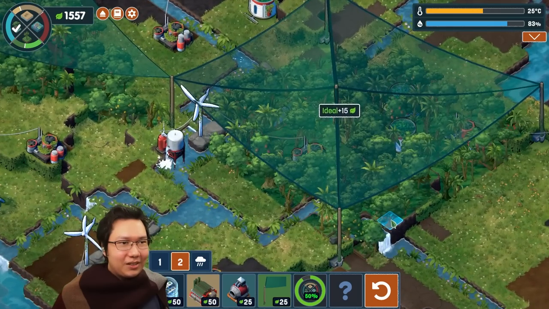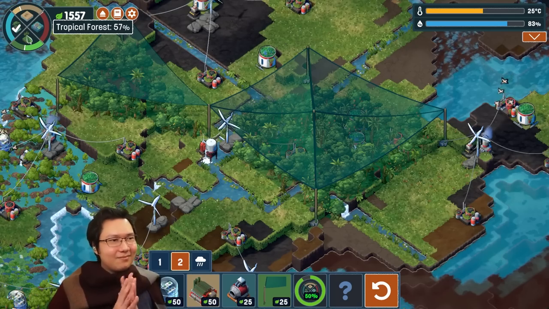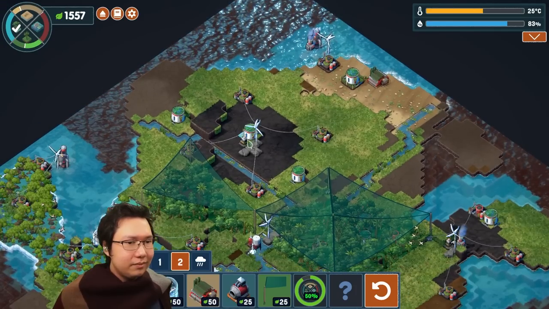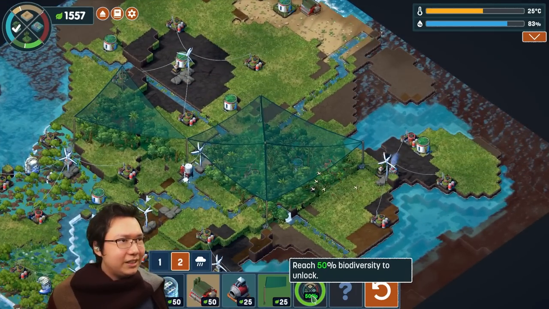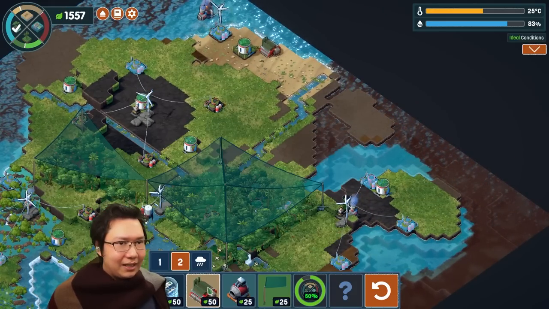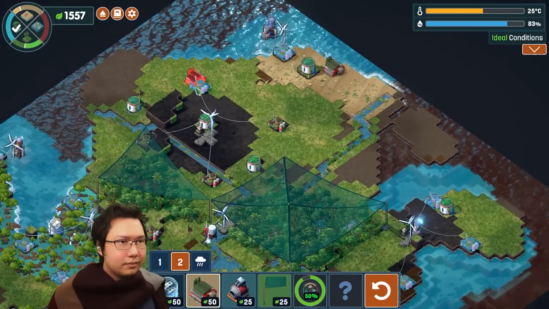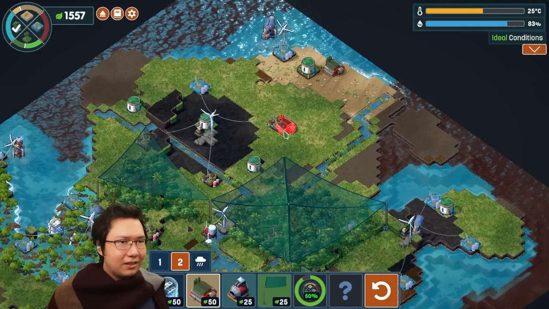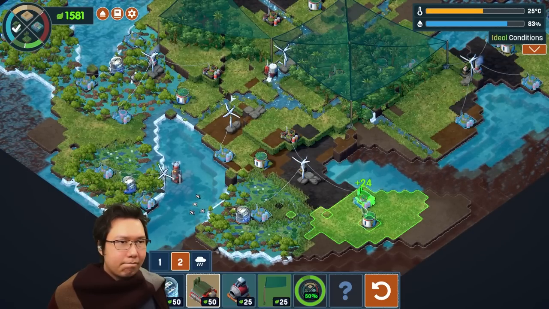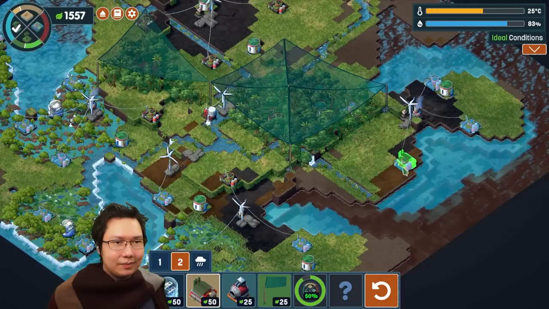All right, we've got more forest coming in. Tropical forest, 57%. Nature is healing. We're reaching 50% biodiversity. How do I get more beaches in here? Was it Litarium, right? So I need to... It's not a lot. Is there any better spot? Like the order you have to do stuff in.